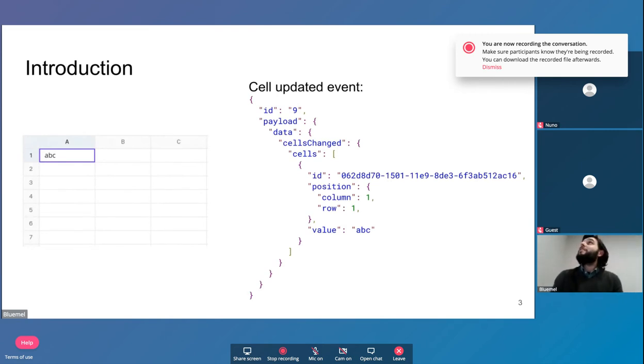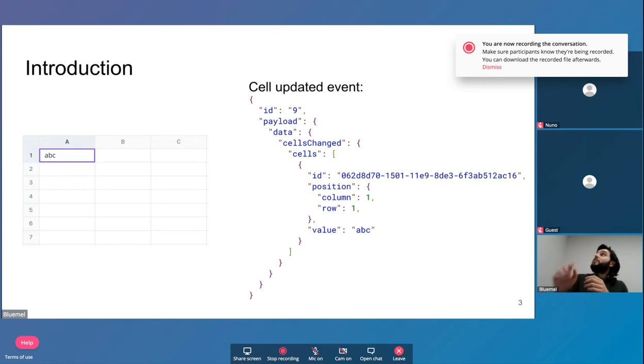Just to contextualize, in dashdash the most important thing is the grid of cells, and we can update cells and do some formulas and calculations. And these cells, while we are looking at them, may change asynchronously, and we want to update the interface so the user can see the new values. For example, if the same view is open in another tab and the user changes it there, then in the other tab we want to display the new cells, or because there's a scheduled process like an equals repeat that triggers a cell to be recalculated. Then if the user is in that view and the repeat triggered, we want to show the results.